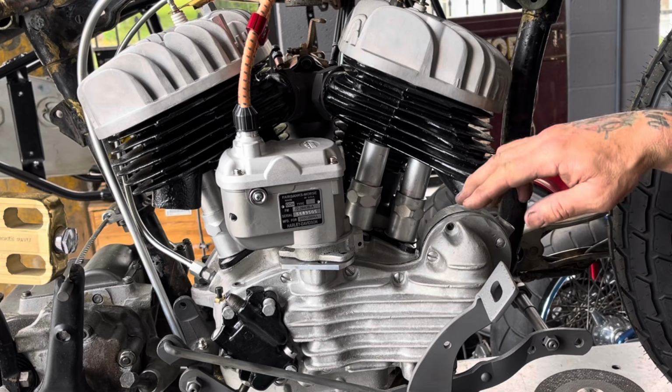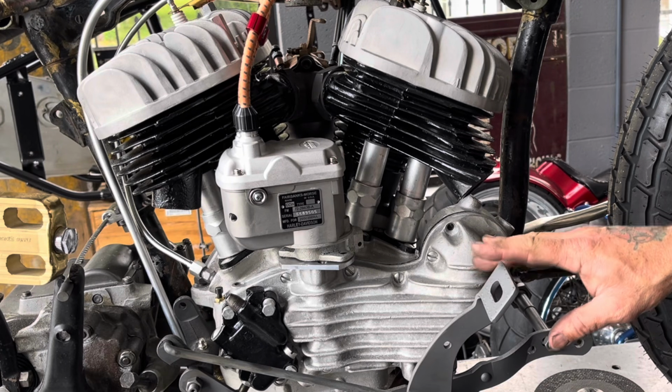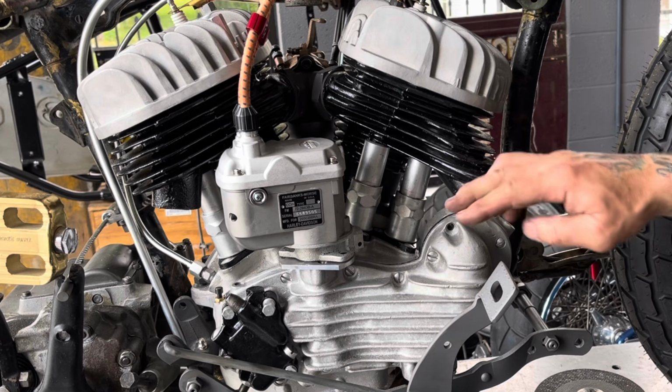One, it has to avoid hitting this brake pedal. I'm not going to use the brake for the racing I'm doing, but eventually I'm going to want to hook the brake up for one thing or another. So I have the brake pedal and the linkage here. So this pipe has to clear that pedal.